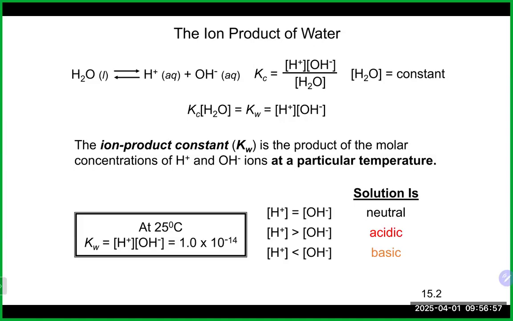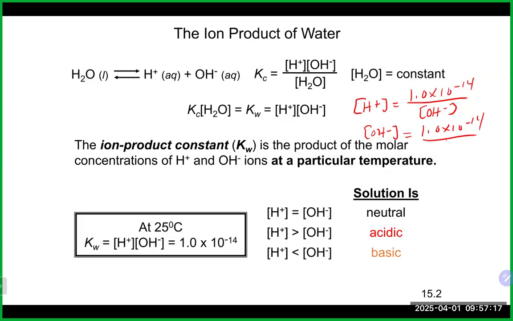So how can we use this? Well, we could rearrange this and solve for the other concentration, regardless of which one you got: 1 times 10 to the minus 14 divided by the hydroxide concentration. Or if you have the hydroxide concentration, you could take 1 times 10 to the minus 14 divided by the H plus concentration. Definitely, for sure, in this chapter, make sure you use your exponent button, because you will definitely get the wrong answer if you're not using that exponent button as you punch these numbers in.